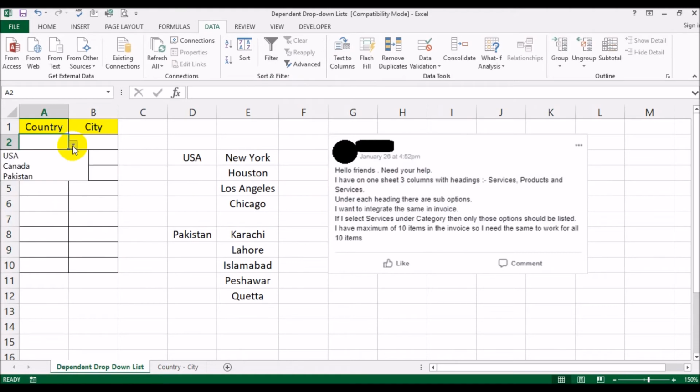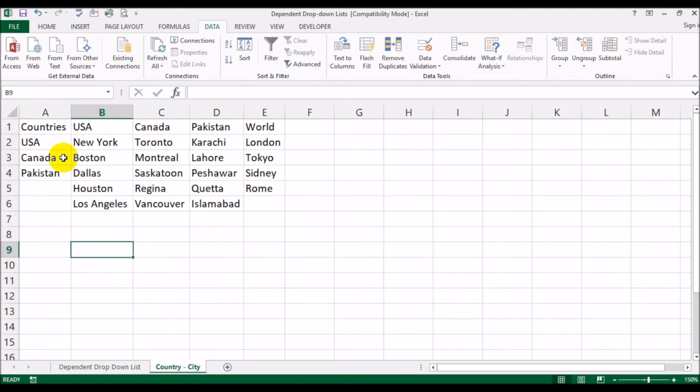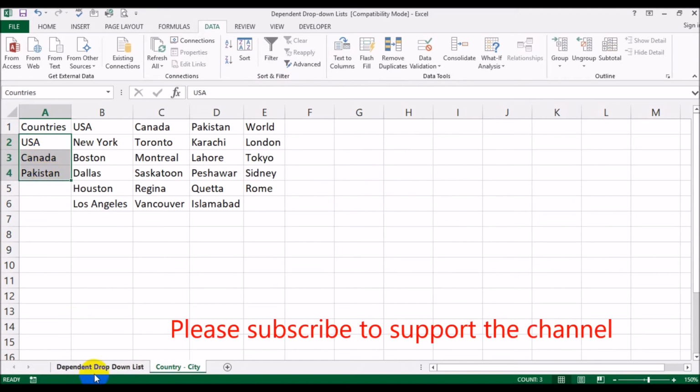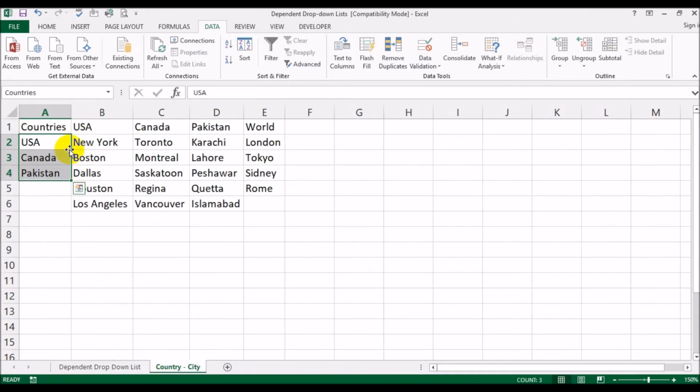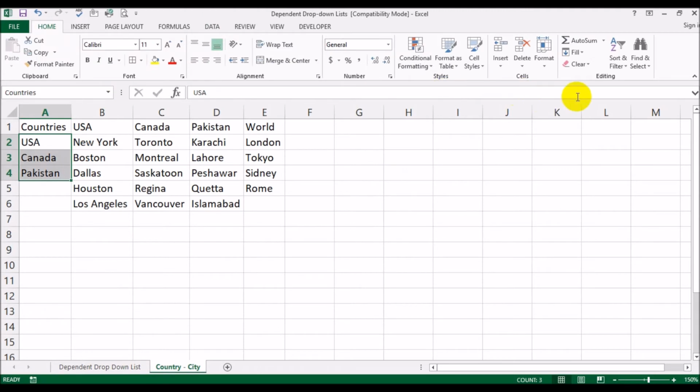Now, the three countries that we had in that list over here, USA, Canada, Pakistan, are the three countries that show up in this list here. Okay, it's always a good idea to have this list sorted alphabetically. I always encourage people to do that.